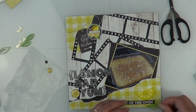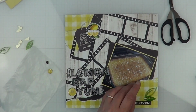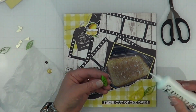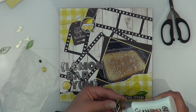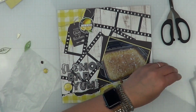All right, so I'm going to go ahead and finish it off. I put my tag up there, that little chipboard piece that came on my Brad set, which they're not Brads, to be honest. They're faux Brads. So they look like Brads, but they don't have the prongs on the back. So I don't have to poke a hole or anything. I just stick them straight to my layout and voila, they are Brad looking. It's amazing. I actually really like it.